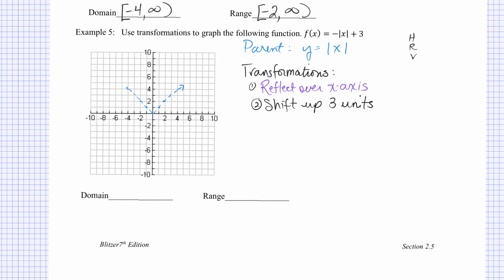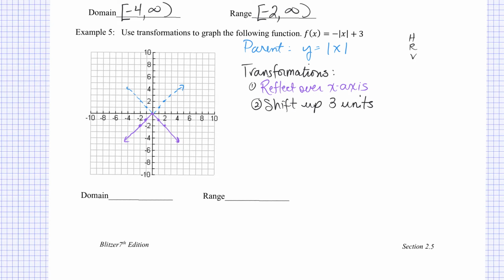So this point at negative 2, 2 is now going to be at negative 2, negative 2, right? Everything just gets flipped. Whoop! Put that one on the wrong spot. Everything just gets flipped right over that x-axis. So this point that was here at 2, 2 is now at 2, negative 2. This point that was at 3, 3 is now at 3, negative 3, right? So all of these points are reflected over that x-axis.